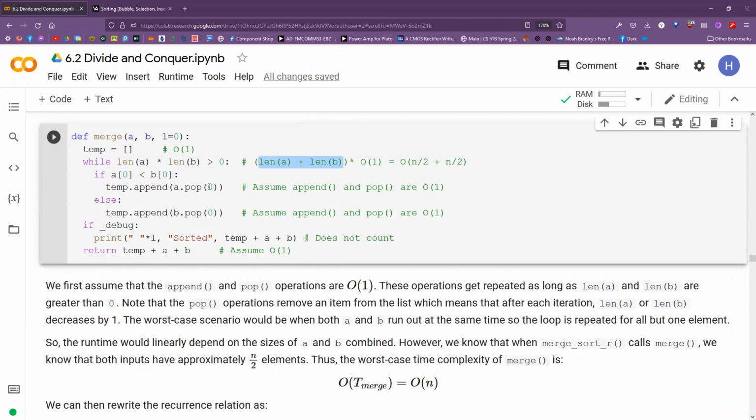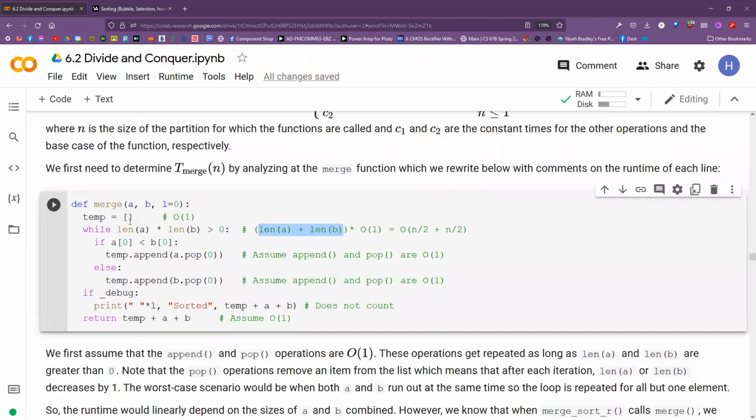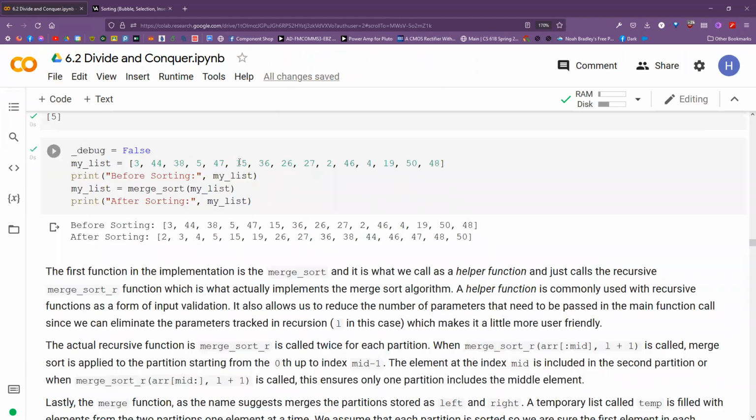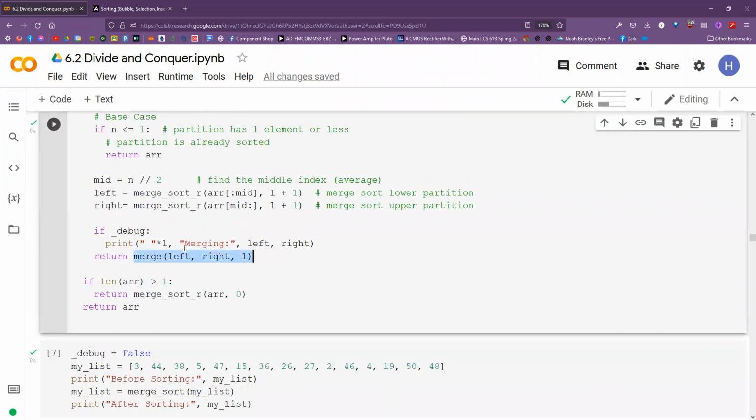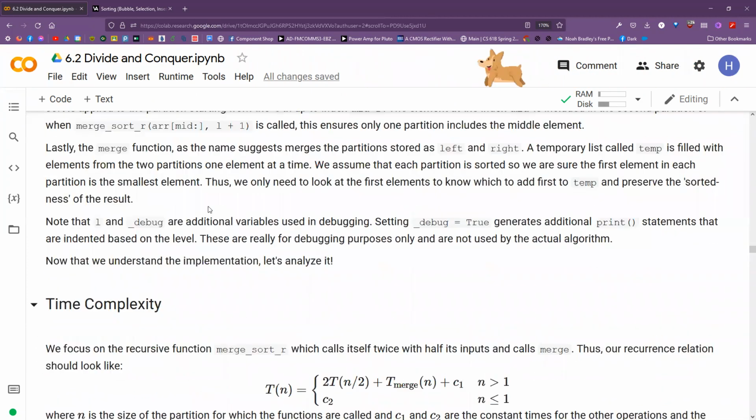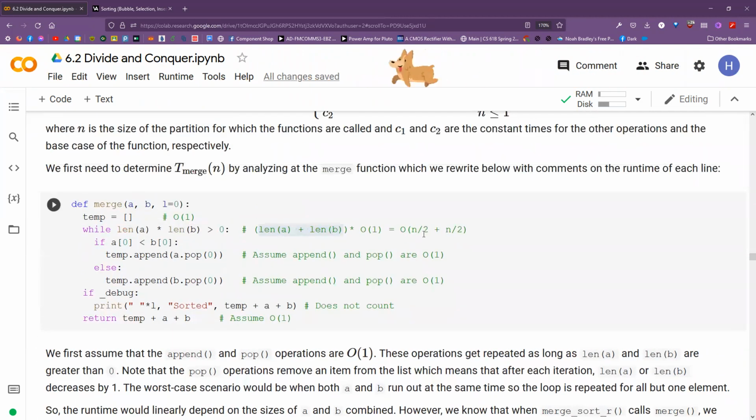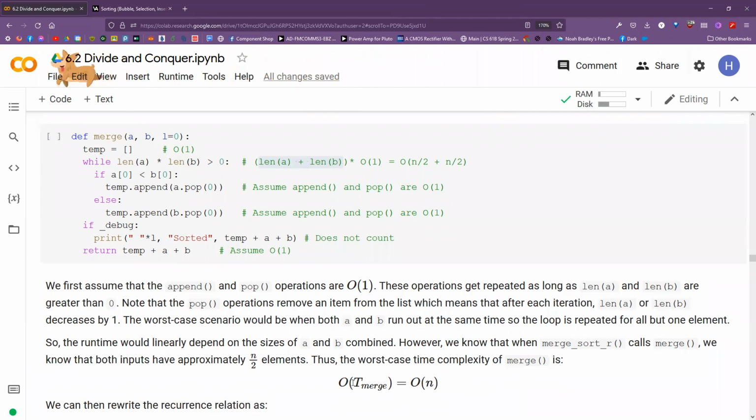ating loop. And recall, pag kinocall natin yung merge function, yung dalawang list natin is from the partitioning ng ating divide and conquer algorithm. And since pareho naman silang half ng array, so we get n over 2 for each of them. Pag kinombine, maybe n. So, n times na nag-repeat yung loop, we get a time complexity for merge as O of n.